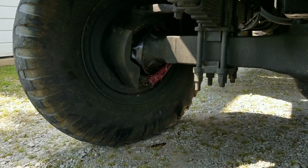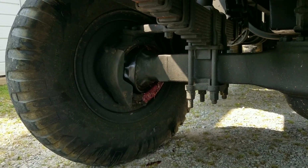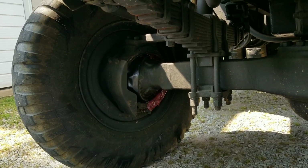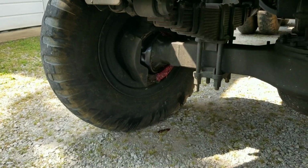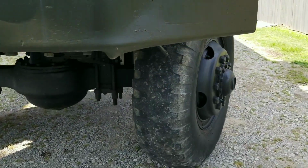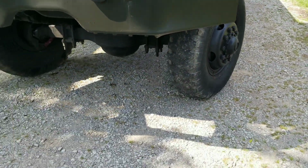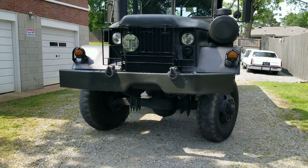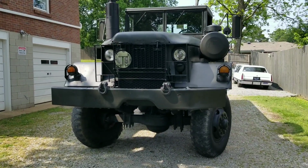And the boot, already throwing grease everywhere. I did these about 2 months after I got the truck, and I put new one-piece boots on, and well, this one's not, but this one is spewing grease out. So that'll have to be done soon. I'm gonna put a zipper boot this time. And last thing, the tires are pretty much bald. They're working for now, but I am gonna put super singles on this, which I know a lot of people may or may not care for, but I want the higher top end speed and a few other things, so it's worth it.